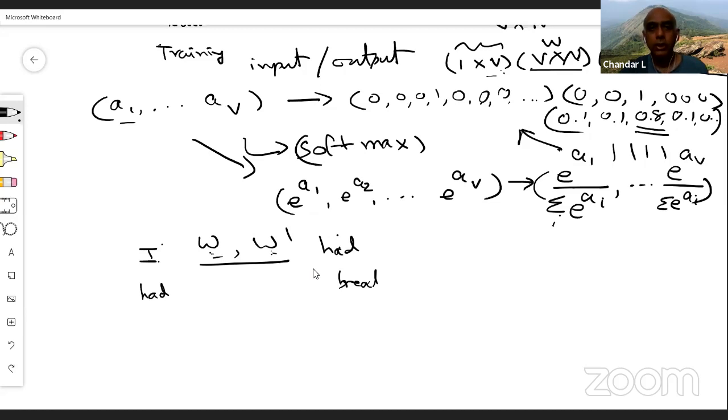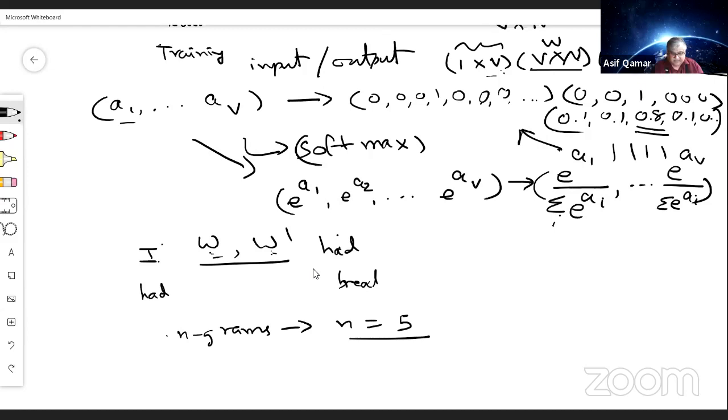Of course, it's not going to be straightforward, because the corpus is really huge. We have to train over all possible bigrams in the entire literature. And I'm starting with bigrams here, but in reality, we don't do it with bigrams. We do it with n-grams, where typically we take n equal to 5. I think, Asif, is that right? We use n equal to 5? Yes. So normally we use n equal to 5. This is how the best word-to-vec models are built.